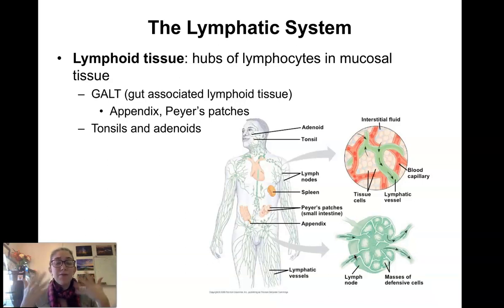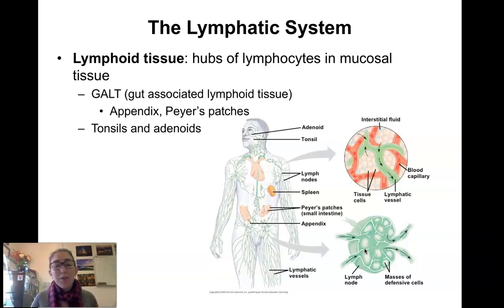You're constantly taking in food and air through your nose and through your mouth. And that can contain lots of foreign particles, bacteria, fungi, viruses. So it makes sense that you have extra lymphatic tissue in the back of your throat to help make sure there's a lot of white blood cells there to target any invaders.